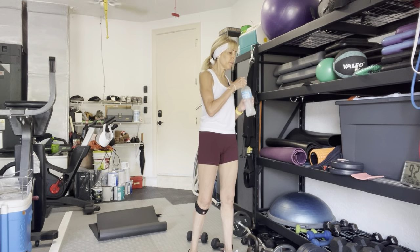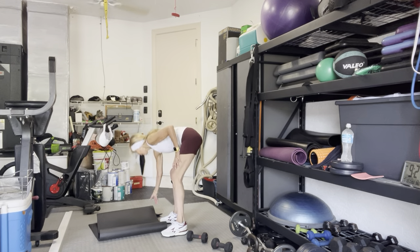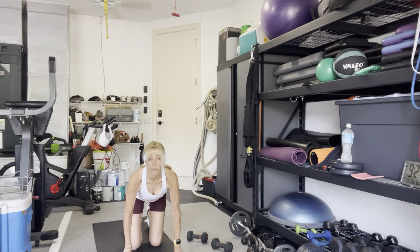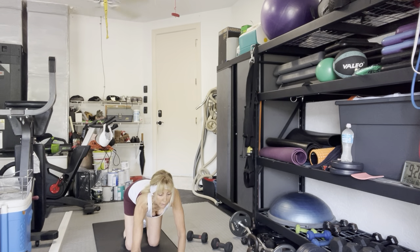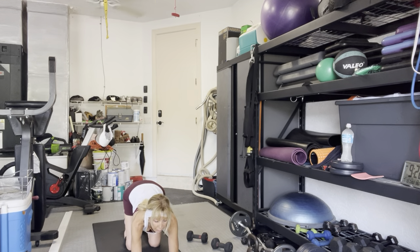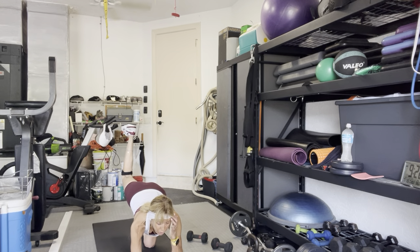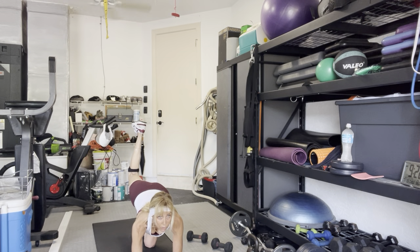Let's get back down to the floor — grab your weights. You are welcome to put your band above your knees. We're going to come to the forearms. I'm doing body weight, so this can totally be body weight. Forearms down on the floor. Left toes tuck under, right leg lifts in the air. Hips are squared — I want you to know your hips are squared by lifting your left forearm off the floor for a second. If you topple over, you're putting all your weight into your arm.